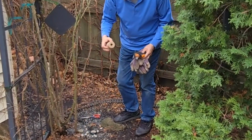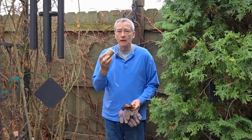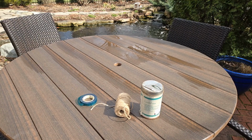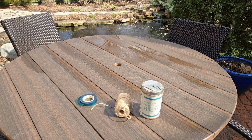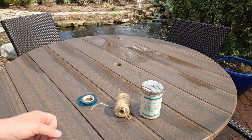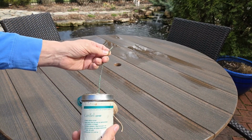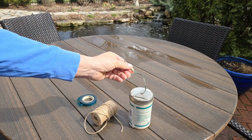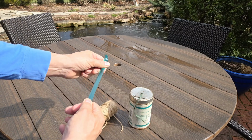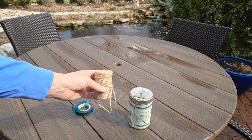You'll need something to attach the plant to the arbor, preferably a jute rope. When attaching the canes to the arbor, try to avoid using plastic ties as they can cut into the canes and expose the rose to disease. Instead, use jute like this. Here it is, same thing but in green, because that is more flexible and it will also rot over time. You can also use this plastic material because it's stretchy, but the preferable material is definitely the oldest, and that's the jute rope. Works every time.